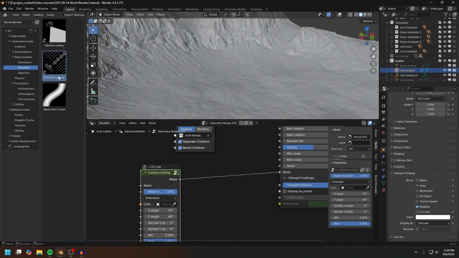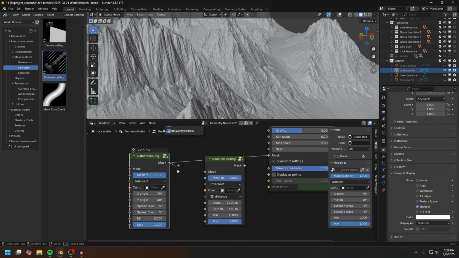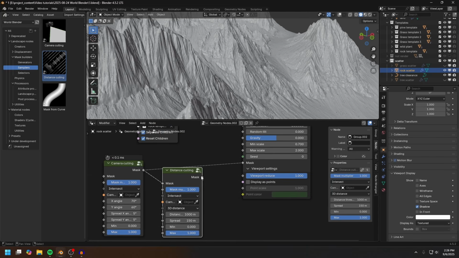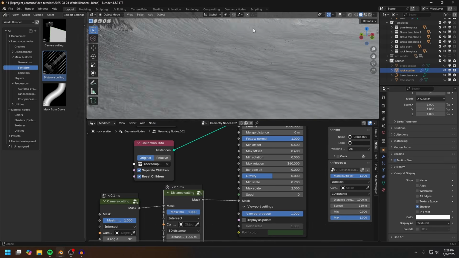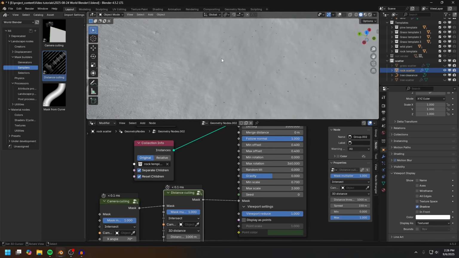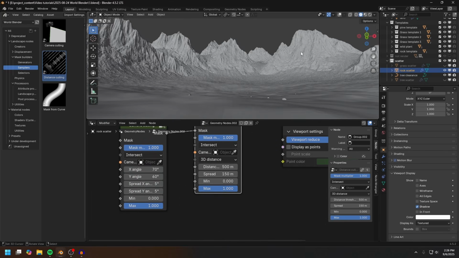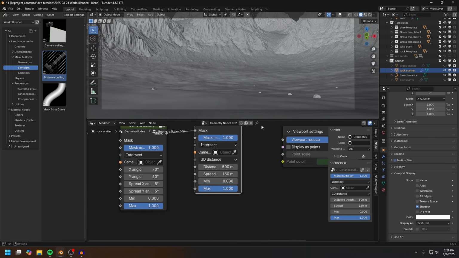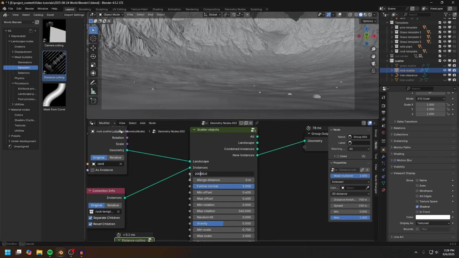So now it's a good time to use the distance culling node to cull away the far away rocks. So connect this to the next mask and then connect the mask output to the mask input of the scatter node. Okay. So now the viewport is a lot faster because the far away rocks were all culled away. For this, let's set this to 500. So we only have like a few rocks here and there. Now let's set this to 700. Maybe add a few more rocks here and there. Okay. And I was meant to set this to 20,000, but somehow I ended up with 2,000.